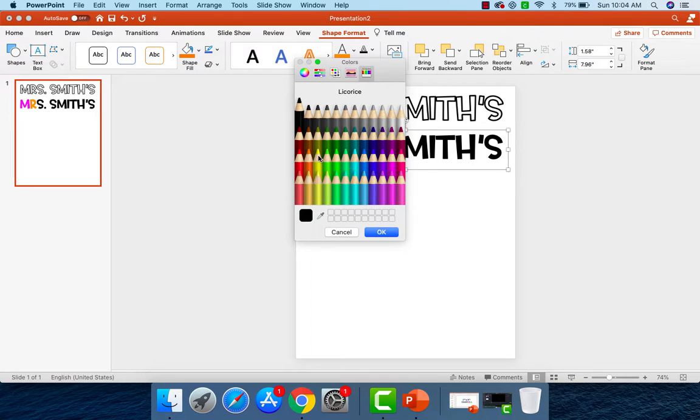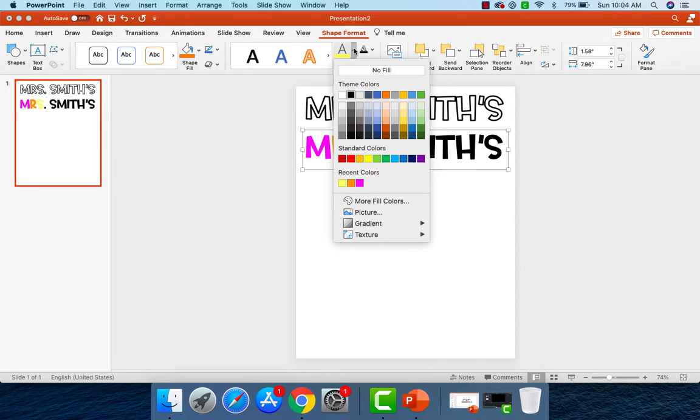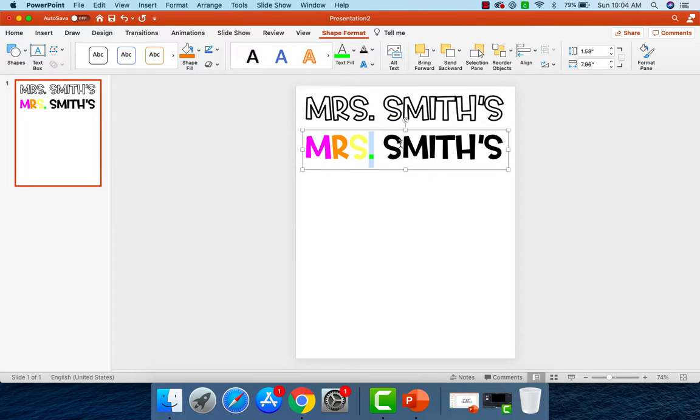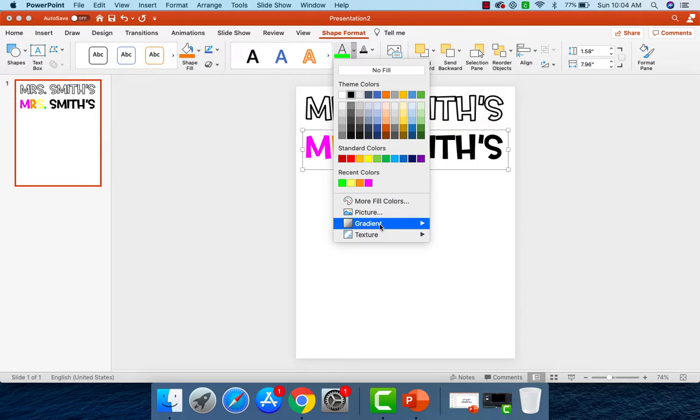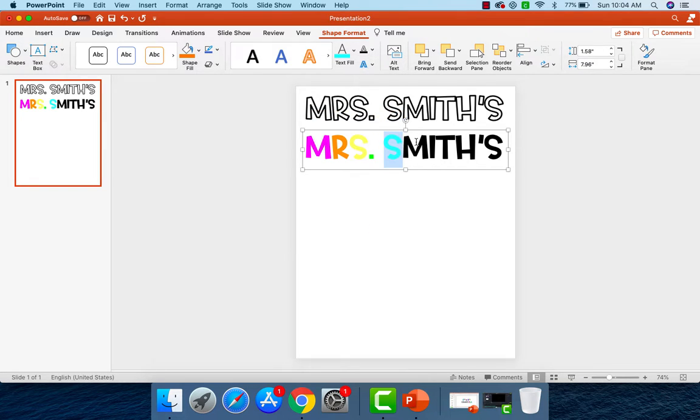More fill colors. Let's get the brightest yellow we can. There we go. Even the little dot gets his own color, and he's going to be green. There's that. Next is going to be blue. And let's see here. Which one's brighter? Those look pretty similar. Okay.